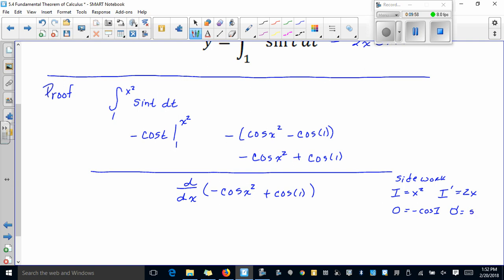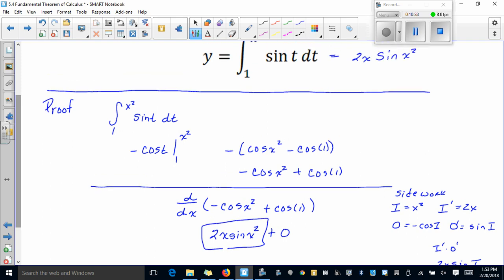So the derivative of negative cosine of x squared is 2x sine of x squared, plus the derivative of the constant, which is 0. So there it is, our derivative is here, which is exactly what I had given you earlier. And I want to point out this negative sign, that we could have ignored the negative, because one would have given me the negative and the other one would have taken it away. And that's going to happen on a couple of these other problems in a minute.